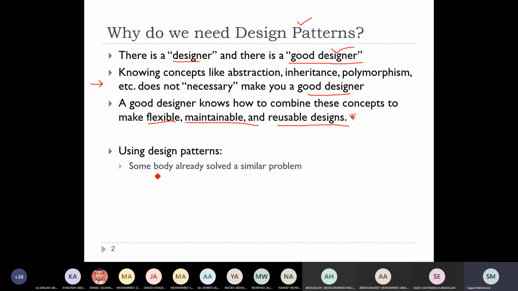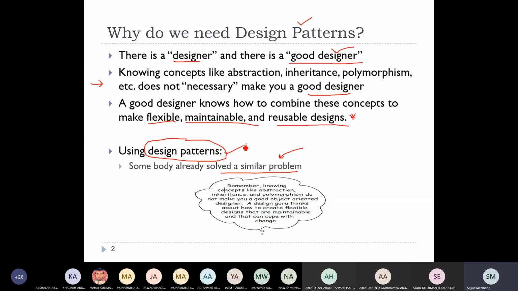people in the market, in the industry, have already faced similar problems and they have solved them. So basically, we don't have to reinvent the wheel. All we have to do is be aware of these design patterns and understand what their properties are, and what problems they can be used to overcome. And that's it. So we'll be going through these design patterns, inshallah, in the next couple of weeks to better understand how we can really solve these already known problems. We don't have to reinvent the wheel.